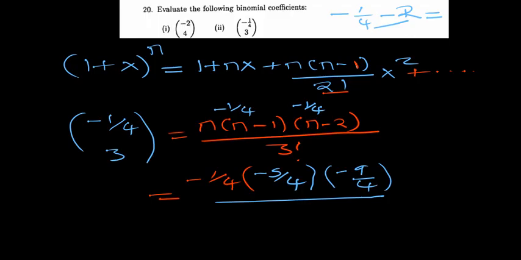Now dividing by 3 factorial. Now whenever I've got fractions on top, I like just multiplying. So we're dividing by 3 factorial. In other terms, what we are trying to do there is we're trying to multiply by the reciprocal of 3 factorial. So everything on top is being multiplied by the reciprocal of 3 factorial. 3 factorial, understand, is just 3 × 2 × 1, which is just going to give us 1/6.